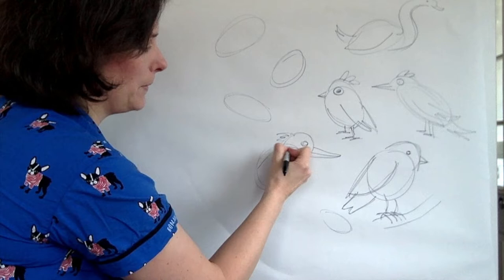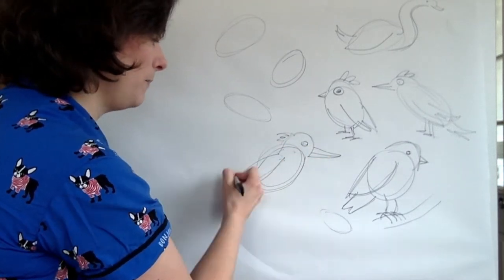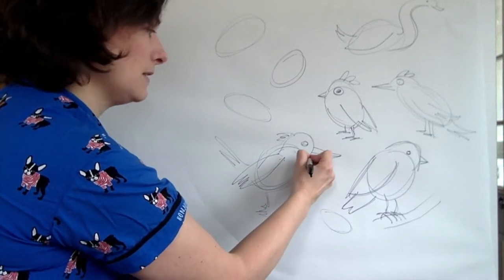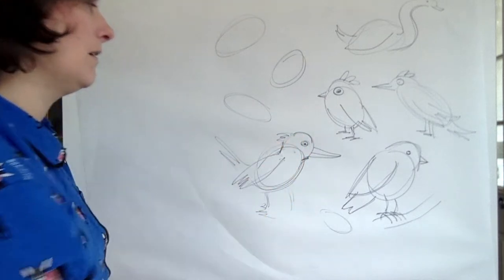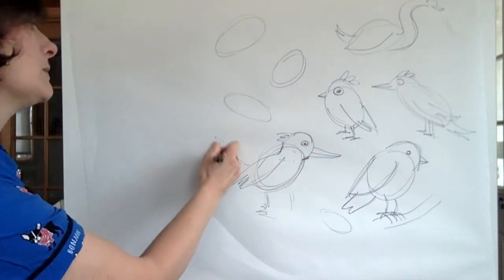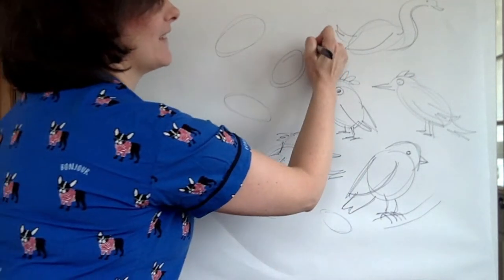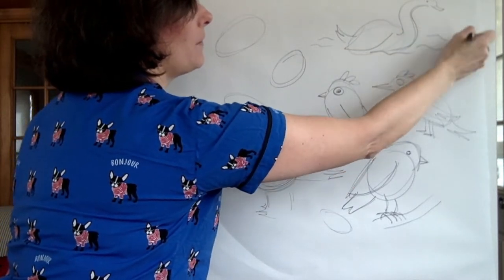And that fun thing about birds is they can have tufts of feathers. They can have big bodies or little bodies. This one kind of reminds me more of a seagull or something. All right, let's keep going. And the tails, and this bird, the tail can go up or the tail can go down. Maybe the wing goes up this way. You can add your imagination, like with my swan, I can come back and add water, maybe it's in the water.